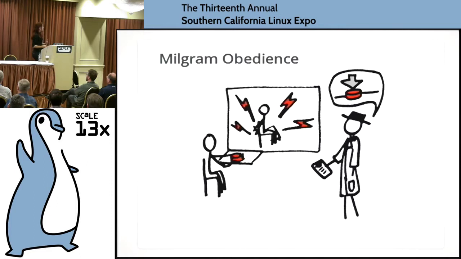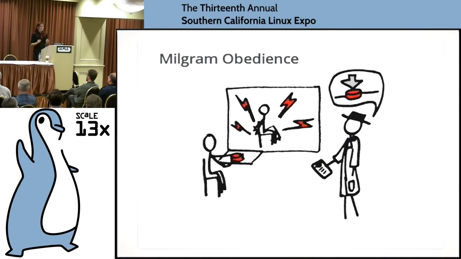The way they set up the experiment is the guy pushing the button is the actual subject. He thinks that he's supposed to be teaching the guy in the room this list of words. And every time the guy in the chair gets a word wrong, the experimenter tells the real subject, you have to give him an electric shock to teach him. The guy in the room is actually an actor. He's not really getting zapped, but the subject in the study doesn't know that. He thinks he's actually shocking a person in order to help the researcher learn about teaching.